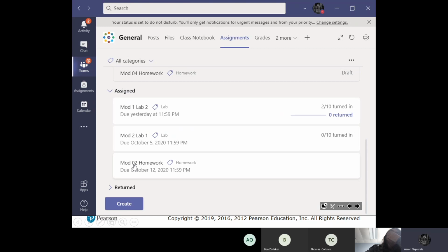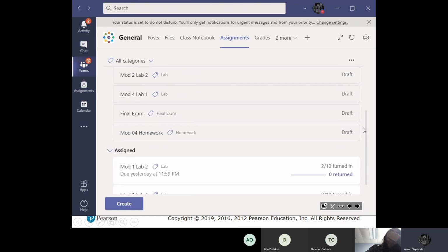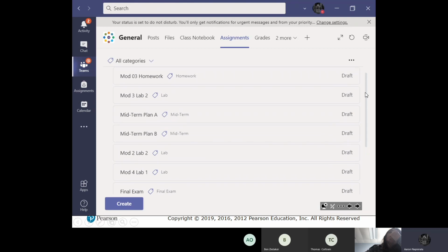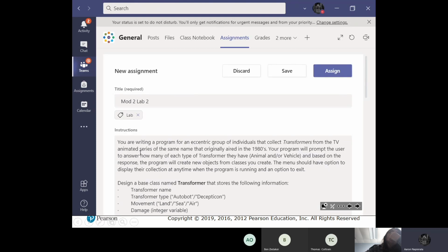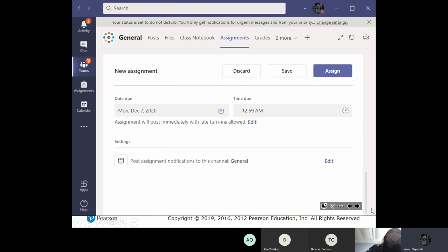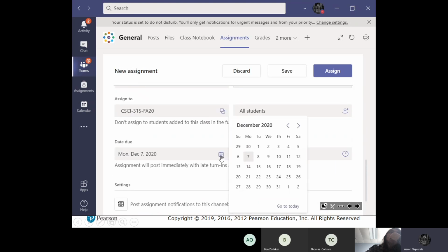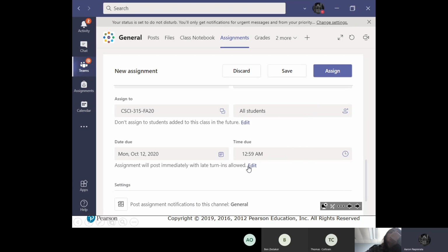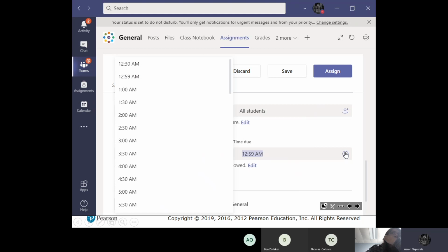But we said we wanted to look at Module 2, Lab 2. So let's look at this. And before we assign it, let us pick a date. Not December. That looks like a good date to me. 11:59.